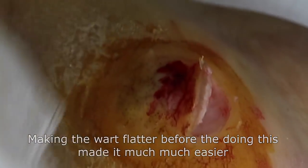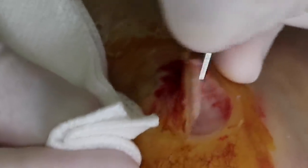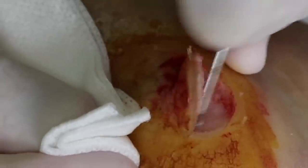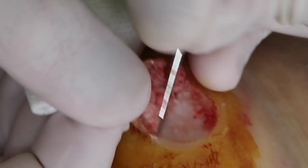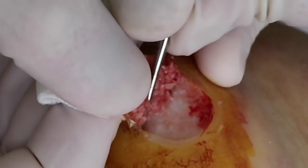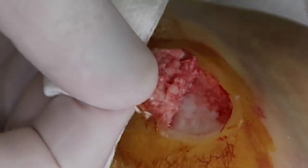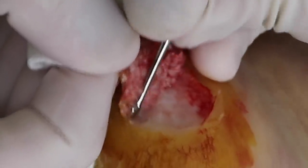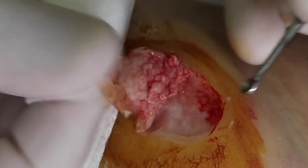No one really wanted to cut it out, huh? No one ever gave it to me as an option. What were the other options they kept going to? Silver nitrate just over and over again, and then lasers over and over again. I was supposed to get the third laser treatment yesterday but I made this appointment instead. It was a chiropodist. Did they get to see how it looked recently? It was the same one I'd been seeing since I began treatment. A podiatrist also didn't do anything — he just kept giving me silver nitrate.